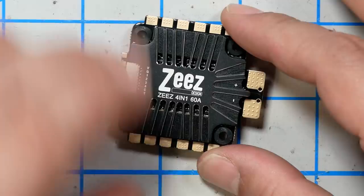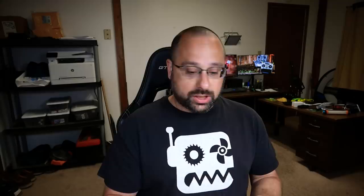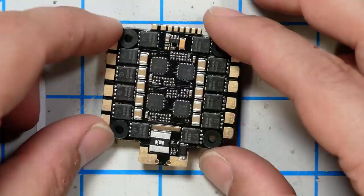Let's start with the ESC. It's a 60-amp BL-32 ESC. It's got a metal heat sink on it to help suck away some of the heat, keep those FETs cool. And it advertises having Toshiba FETs. I don't know what the voltage rating of the FETs is, and frankly most BL-32 ESCs perform about the same. It's just a question of how hard you can push them before they explode. The 60-amp rating suggests it'll do a pretty good job, but only time will tell. I do like that the ESC has solder pads as well as the plug. If the plug broke and you didn't have a spare, I really like it when they break out solder pads. It also makes it easier to test — if you need to test VBAT or whatever, you can test on the solder pad with your multimeter. You don't have to try to get into the pin. So it's a fine ESC.